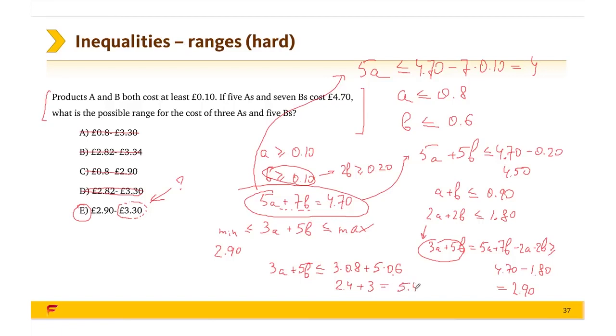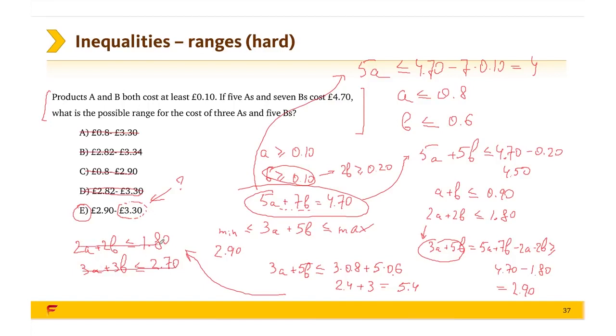And you notice that this result is quite useless, right? Because we already know that 5A plus 7B is less than that. So we need to change this approach a bit in order to make it useful to us. And this is how we can make this result useful. We know from the previous step that 2A plus 2B is less than or equal to 180. And then that means that 3A plus 3B is less than or equal to 270. Oh no, I guess this actually doesn't help us much.